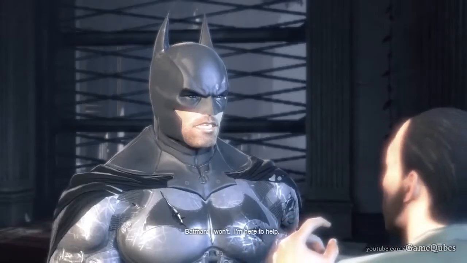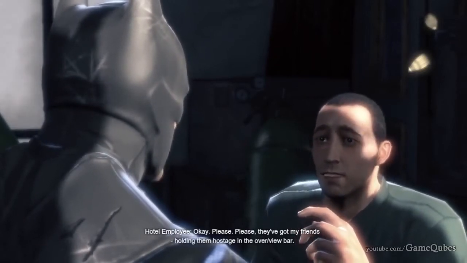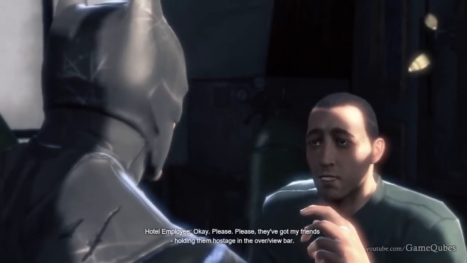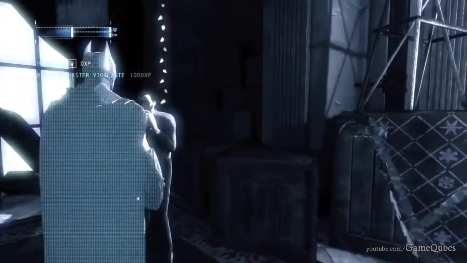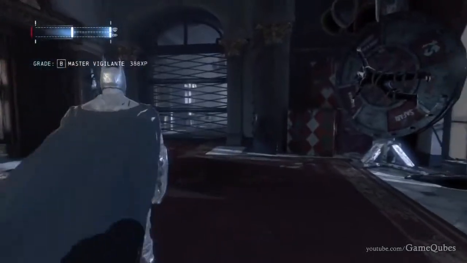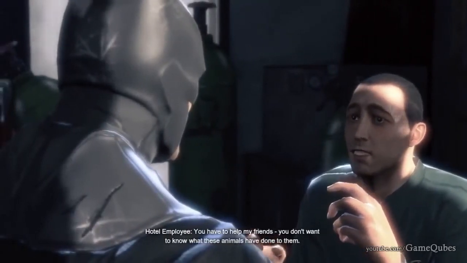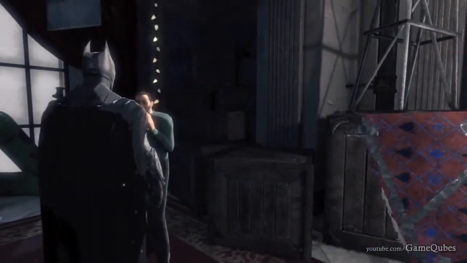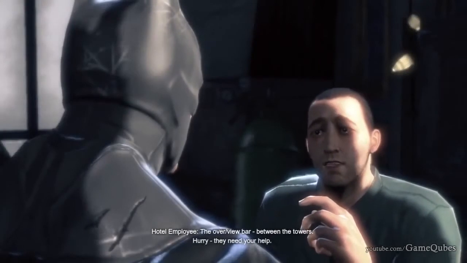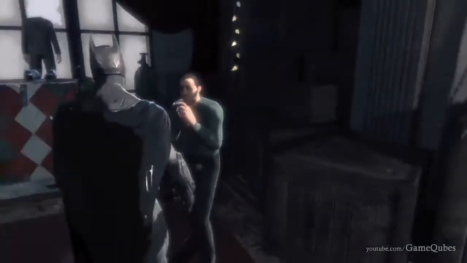Don't hurt me. I won't. I'm here to help. Okay, please. Please, they've got my friends. Holding them hostage in the overview bar. Where is that? The suspended bar, between the towers. You have to help my friends. You don't want to know what these animals have done to them. The overview bar, between the towers. Hurry, they need your help.